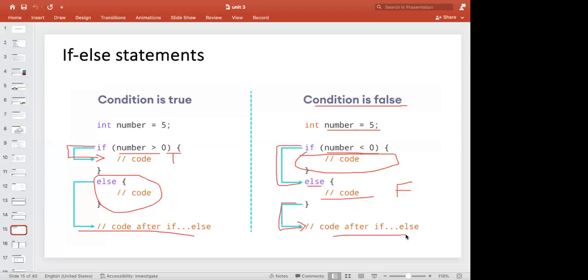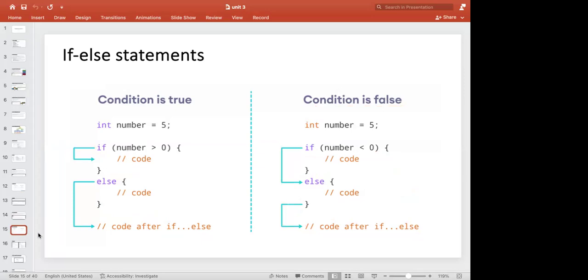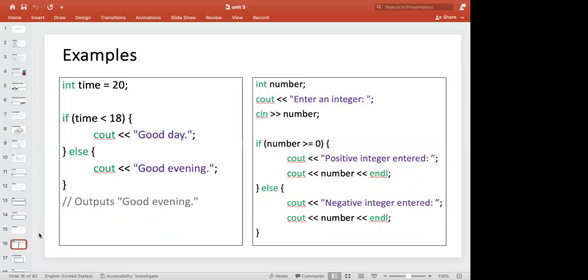Okay? So everybody understands the mechanism, right? I hope everyone understands the mechanism. For the if else, we use it when we want to do something when it is true and another thing when it is false. That's when we use the if else. And this is the mechanism of its operation. Now let's look at an example or two and then we'll go to the computer for some more examples.